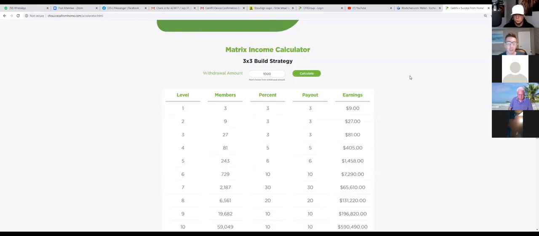And so the only people that count in the 3x3 build are the people that say, I want to make money fast. What they're saying is, I'm willing to build a team to accelerate my earnings. And so those are the three people that we're talking about here. It's a very straightforward process. Now, that means that all your customers that say, I'm happy to make money slowly, well, they're still going to be on your front line of your business.